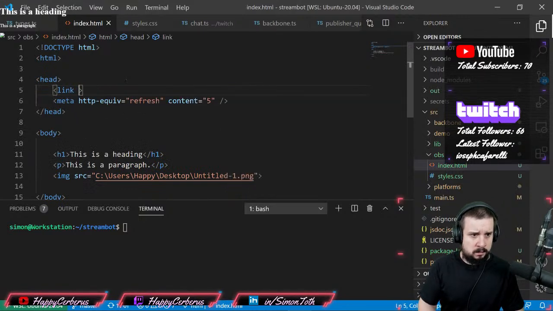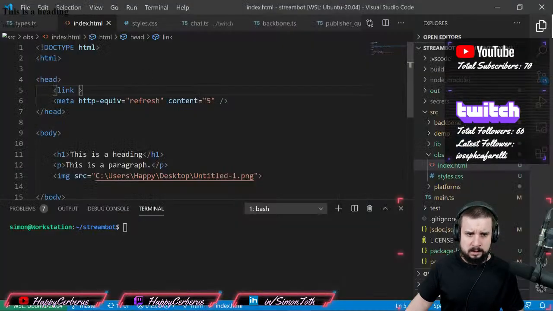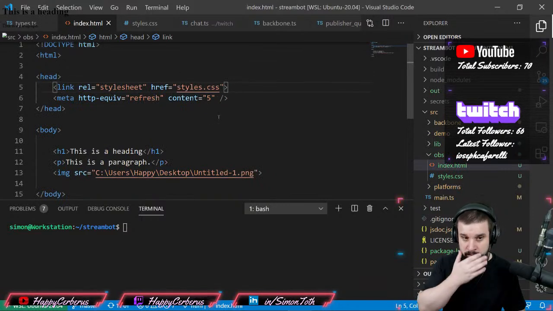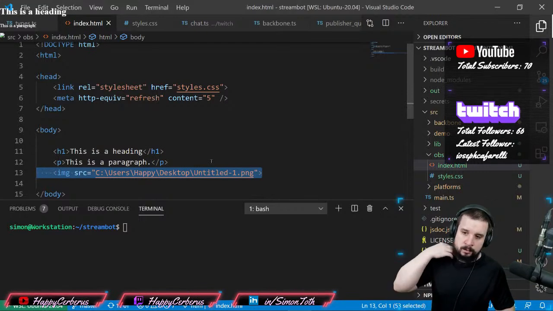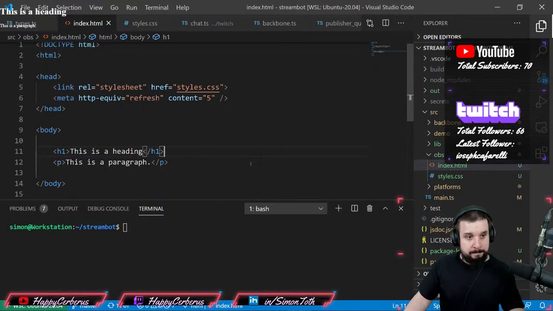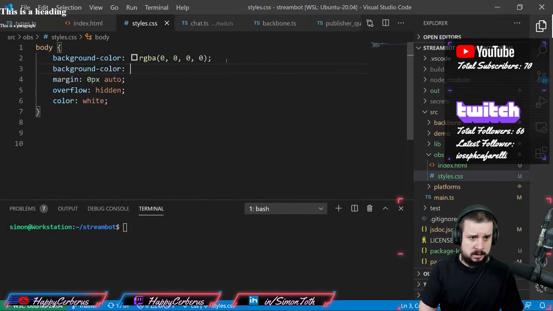Oh, how was the... I've already forgotten what I had here. Let me, I guess I can just go back in the history. Yeah, okay. And let's just call it styles CSS. Let's see if this thing refreshes after 5 seconds. Interesting part is it's not really reading this image, which actually makes perfect sense, because now I'm running it as a server. So okay, yeah, makes sense. Let's get rid of that. Okay, so let's change the CSS to see if it, yeah, it's picking up the CSS just fine. Cool.